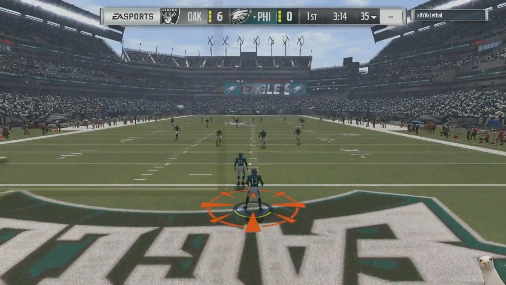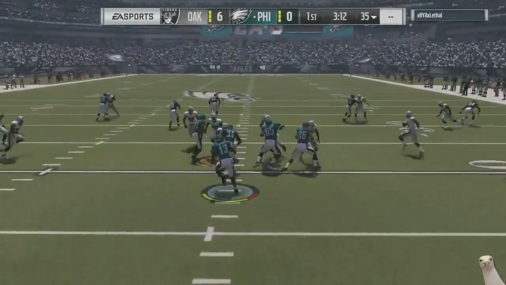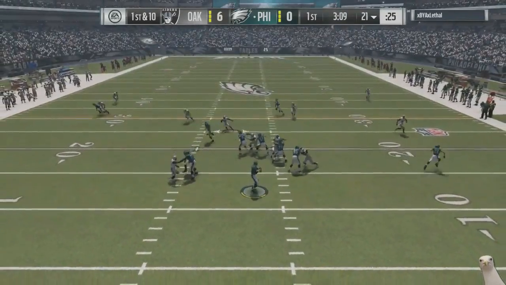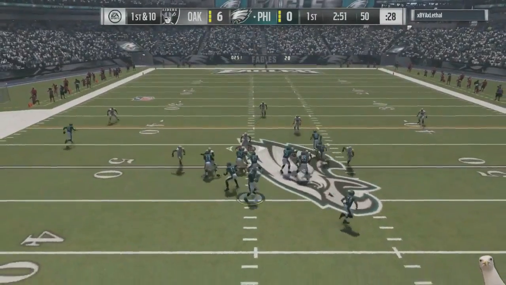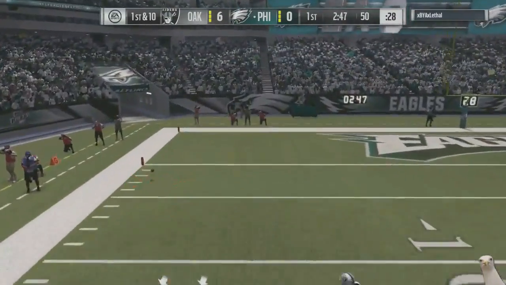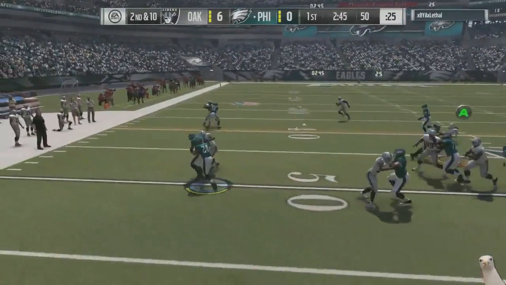Now, defensively, their playbook is great. They have a hybrid. They have a 3-4, a 3-3, a 4-4, and the dime 1-2-6, or 1-4-6, or whatever goofy version it is. It's not like your normal dime. So I think I'm going to be converting from the 49ers playbook to the Raiders, because I went to the 49ers playbook because they had the 4-4 split, which I think is pretty good for the run.